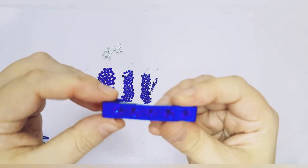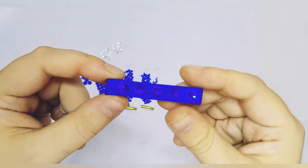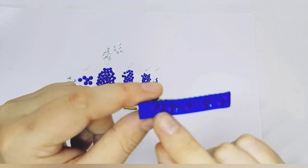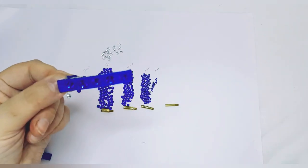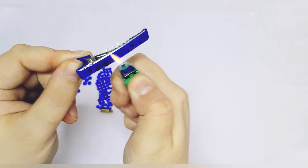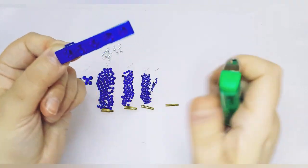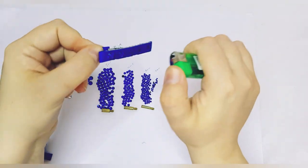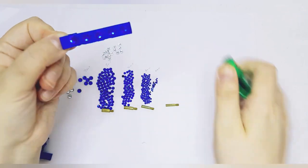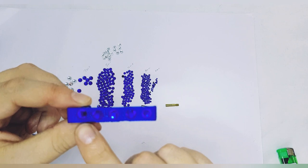There we go. So, that's some, and as you can see here, on the last ones, I've done pretty well. On these ones, you can sort of see where the glue smudges, where I've moved slightly. So, like I said, this is why you've got to be careful. And I'm just going to see if I can do this. That sort of minimises it a little bit. That takes a little bit of it away, but you can see where I've sort of smudged it a little bit.